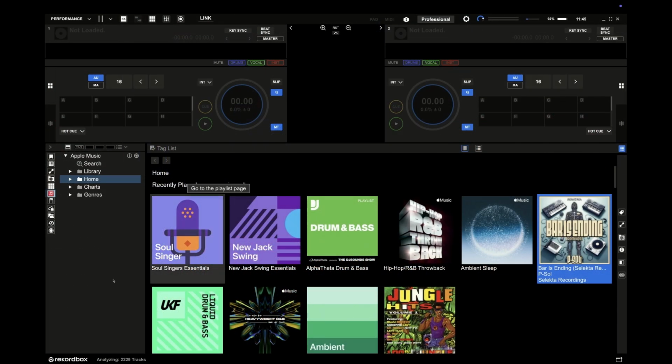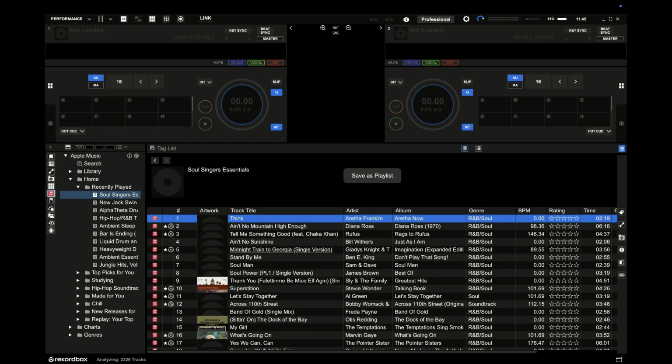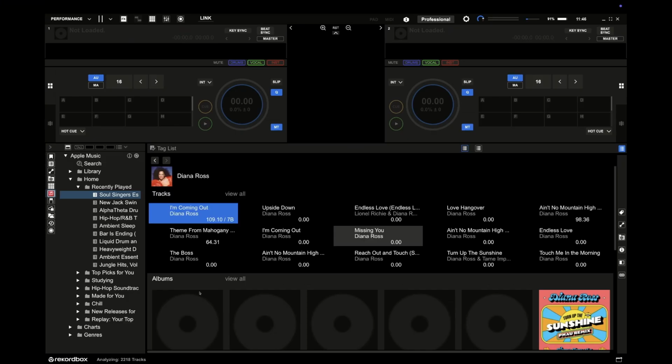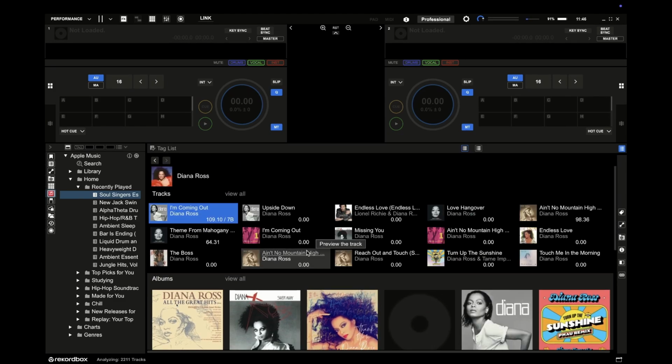Additionally, while in the home screen, if I go into any one of these playlists, you can see that when I mouse over any of these individual artists, it actually looks like a hyperlink, as if I was on a web page or on Apple Music itself. When I mouse over it, you can see that it says go to artist page. And if I click on that artist's name, it actually goes to a page that showcases all of the songs by that artist. Pretty cool. This is something that is very Apple Music or Spotify or Beatport when it comes to discoverability tools.